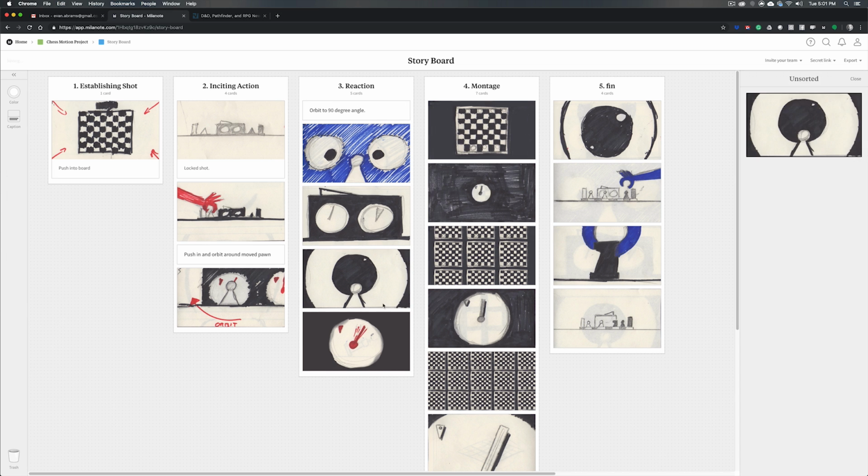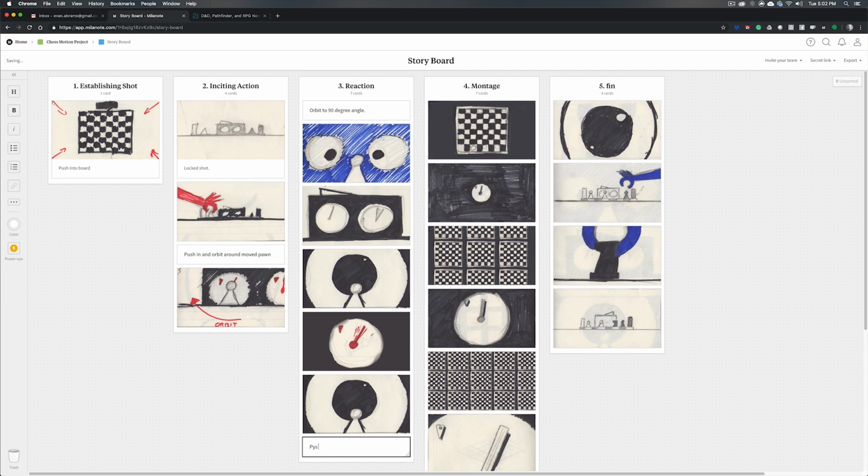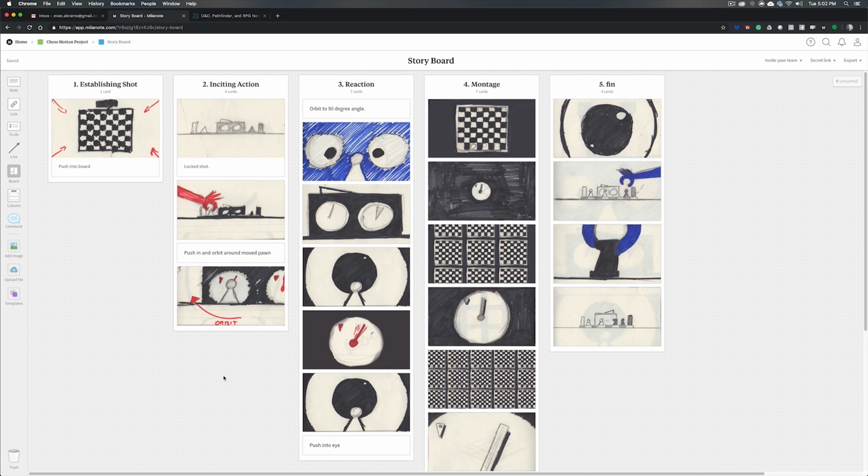So here's some tips that can really help you along in the process, because you can really spiral and go back and forth for a long time. First, start by doing the major beats. You want to have one picture, one image for each of the major points, the major action, the big things that are going to happen. Then we can go back and fill in more if those areas deserve it.